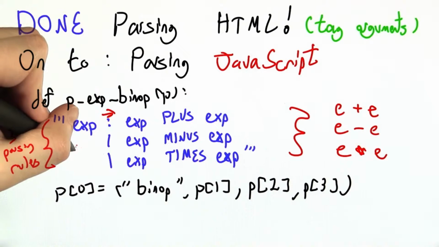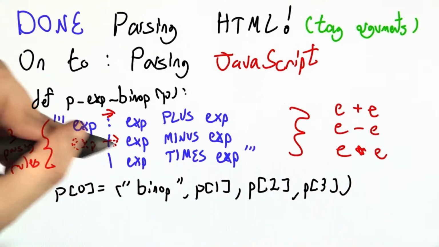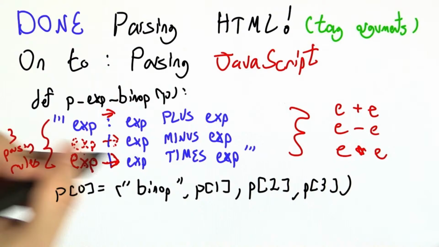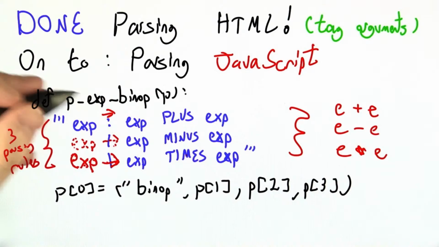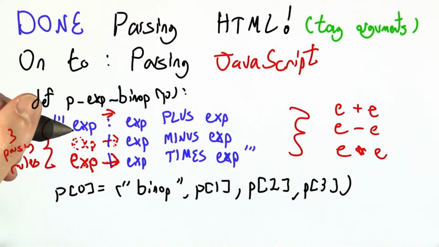So we said before that this colon kind of meant the arrow. This vertical bar, it's as if we had written this same non-terminal exp one more time and then another arrow. Expression goes to expression times expression. This is just a concise notation for your benefit. It's so that we don't have to type out as much.